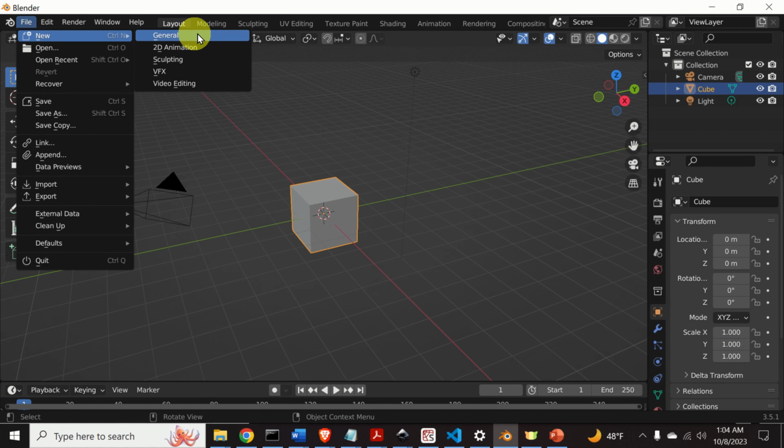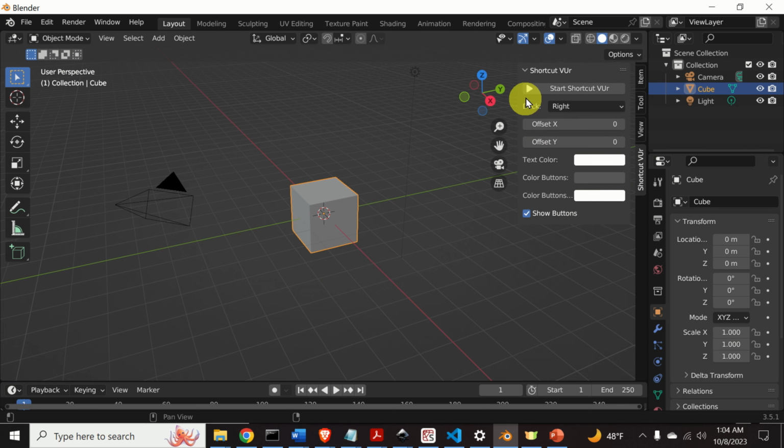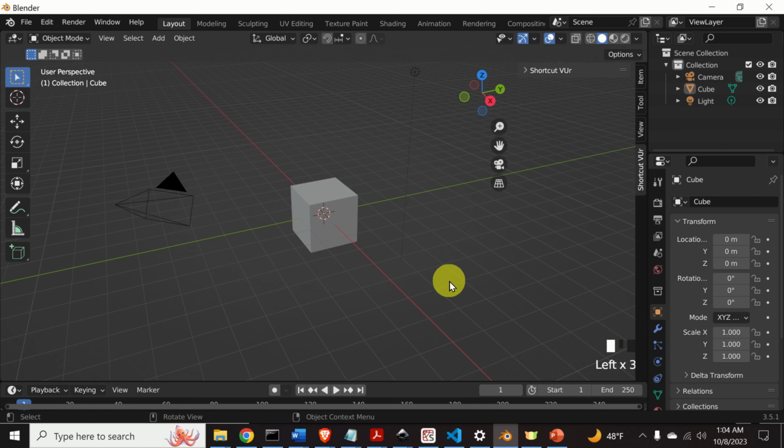Click on File, click on New, and click on General. First, I will need to make a few adjustments such that you can see the keyboard and mouse buttons that I'm pressing. This will help you to more easily reproduce this example on your computer. I will run a simple plugin which tracks the buttons being pressed. You don't need to do this step. Here's the plugin and I will press play. Now, if I press the left mouse button, you will see it over here. If I press the middle mouse button, you will see over here. If I press the right mouse button, you will see over here.